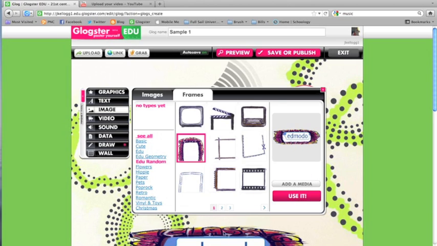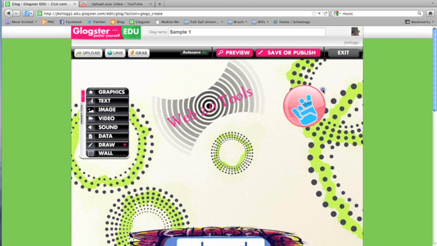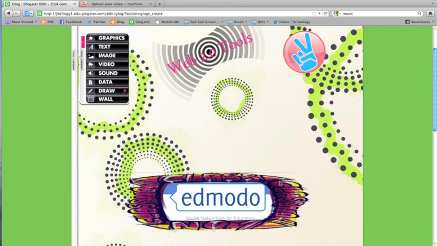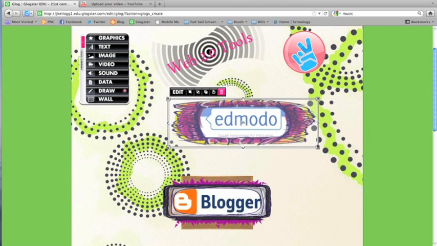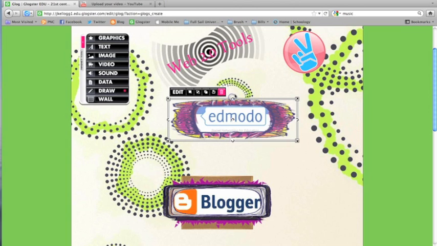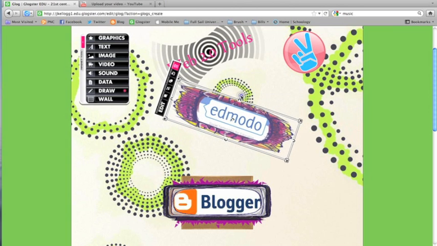Okay, once you have all your different frames and images in, it's pretty basic. It's the same thing as when we had our graphic. We simply move things where we want them to go. We can stretch and shrink them if we think they're too big. I'm actually going to angle all of these so they kind of pile into each other.